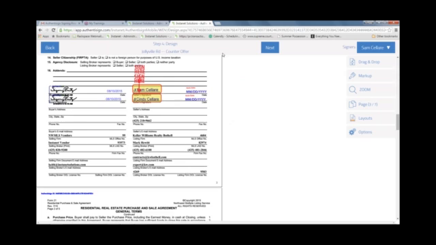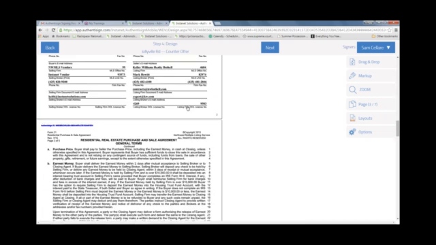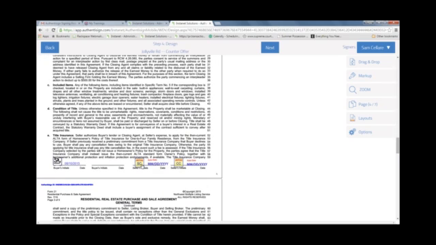It remembers where I plotted the signatures and the formatting. Authentisign is not remembering the name in the blocks. It does not care about the names in those blocks. All Authentisign is remembering is the position. So when I'm creating a counter offer for some seller in the future, I can apply the layout, and Authentisign will automatically plot where I've saved these positions.